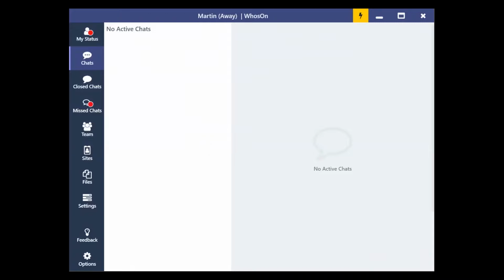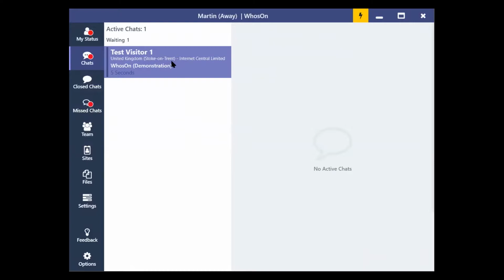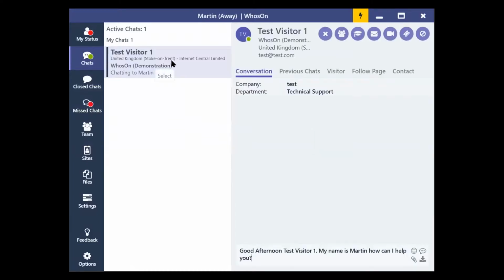Chats will come through the same way they did before, either via a pop-up or being auto-accepted into your client. But when you accept a chat, you'll notice that the chat screen is a little neater. Again, you can still do everything you could in the old client, but information is now easy to access and the features work a bit more smoothly.